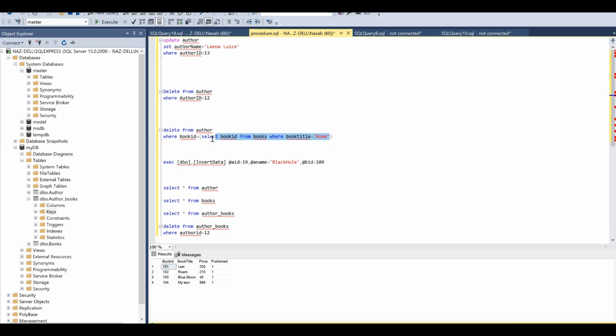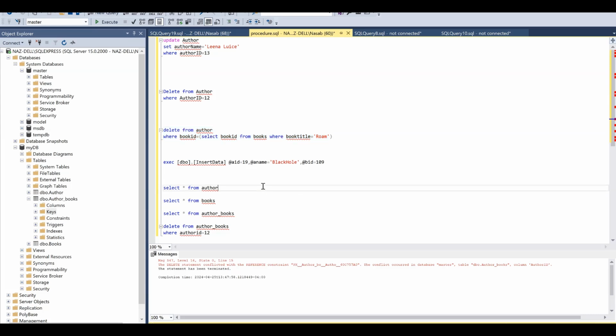Let's run that. We have this value. Rome is 102. So 102, yes, and in the author we have 102, so it's going to delete. What I'm saying is that from the author we have to delete the record which has the book title Rome. So we are running another SQL query.